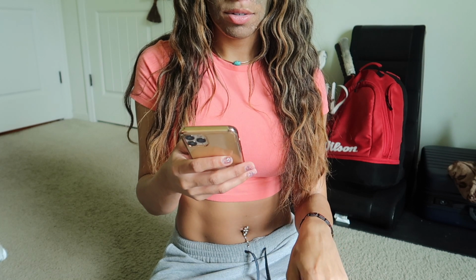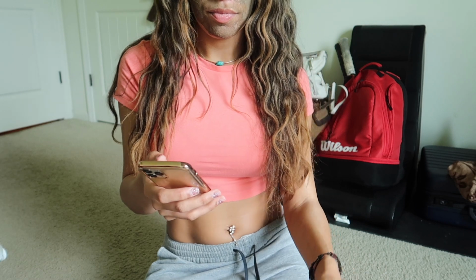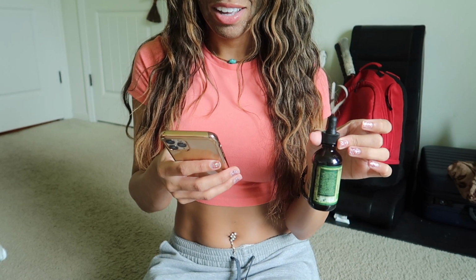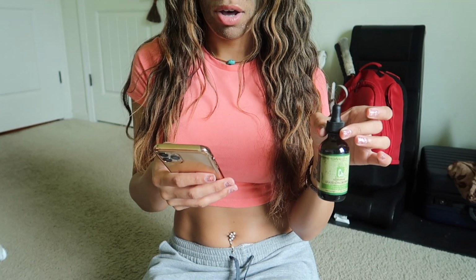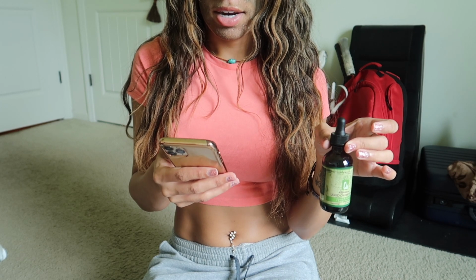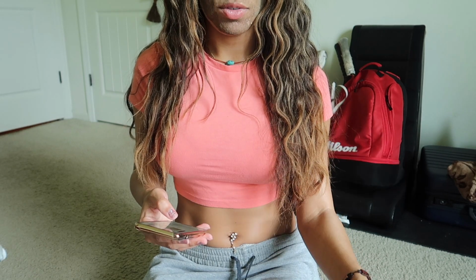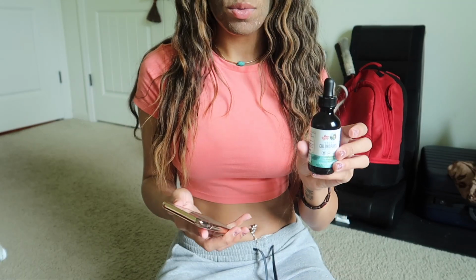But let me check out this other one really quick. Or actually, let me check out this one really quick. I think I bought it in 2021. Okay, so this one I bought back in the end of February, like February 24th, and it's $21. This one for the 2 fluid ounces is like $26, and then this one's only $8, which of course I shared. So this one is great.